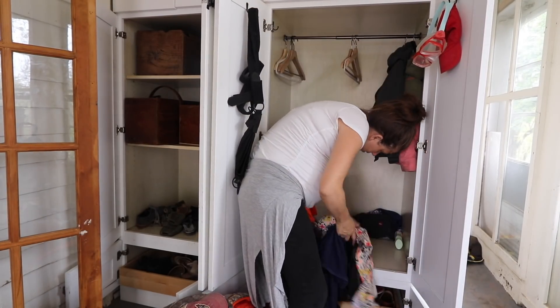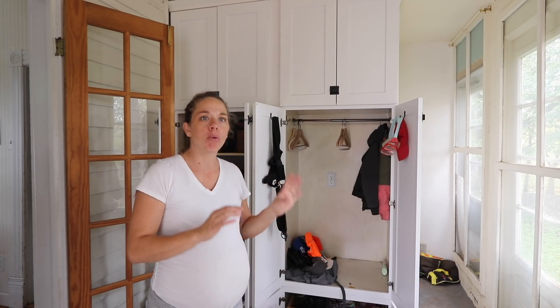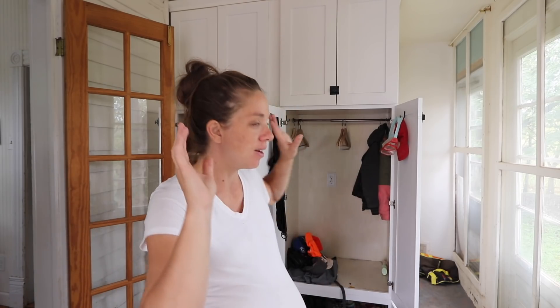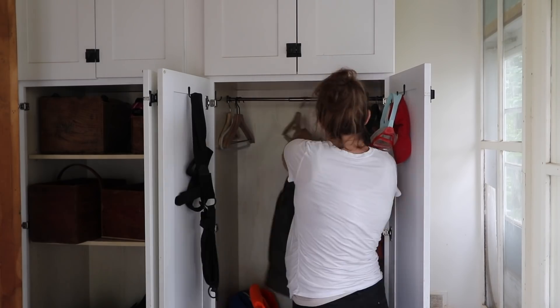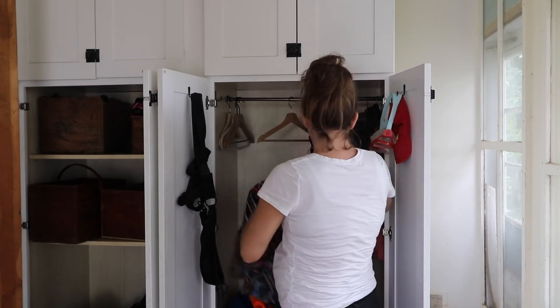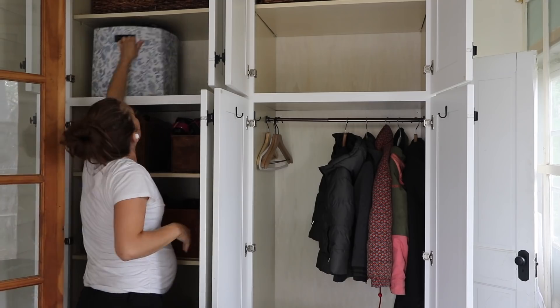The mud room hasn't been this bad all year. What happened is in the last couple weeks we've brought coats out because of some really cold days, but we've also had swimming days in October. The swimming days per the forecast are officially over, so now I can go back down to just winter — stash away all the swimming stuff in the basement, take inventory, and figure out if we have snow pants, coats, and gloves for everybody. I'll make a list and hopefully by tomorrow we'll be set for winter.